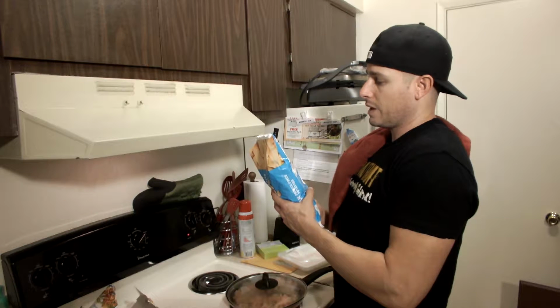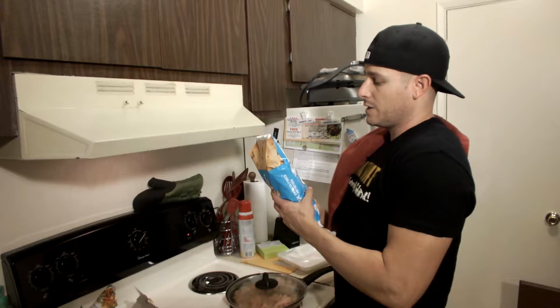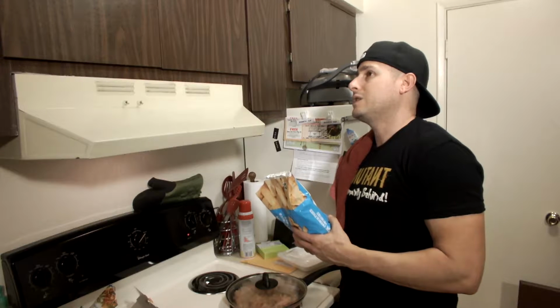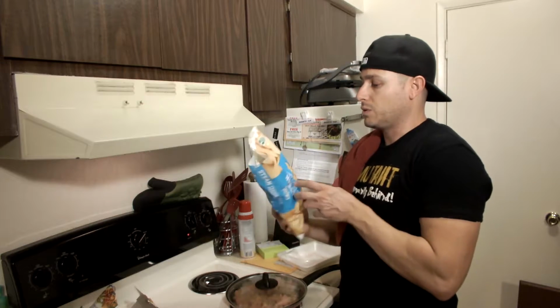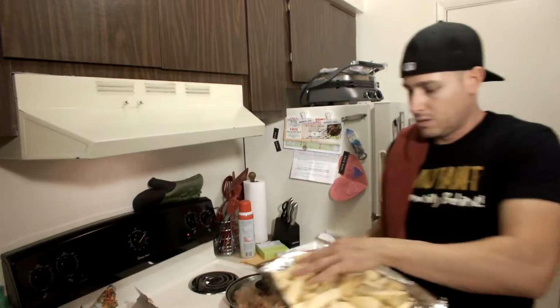What I think I'm going to make is 8 servings. Or should I do the whole bag? The whole bag contains 9 servings. If I do 8, then I can have 2 servings each day. So 2 servings would be 220 calories and 36 carbs. That sounds like it should work. So I'm going to do 8 servings. Let me weigh this out real quick.